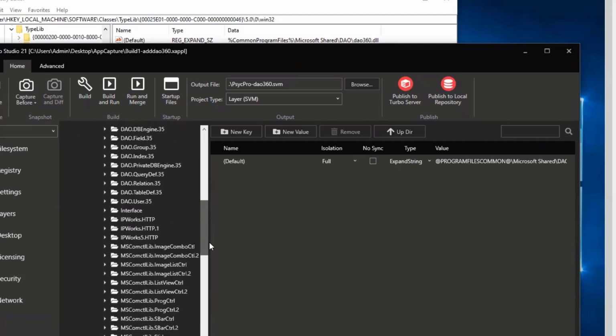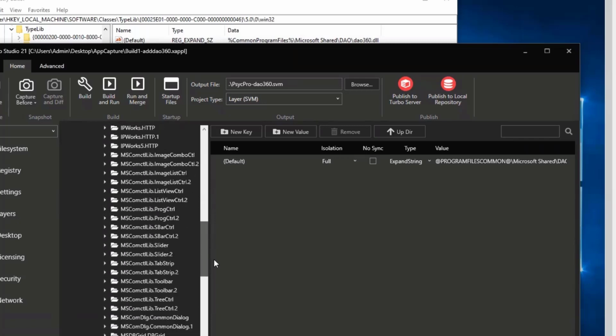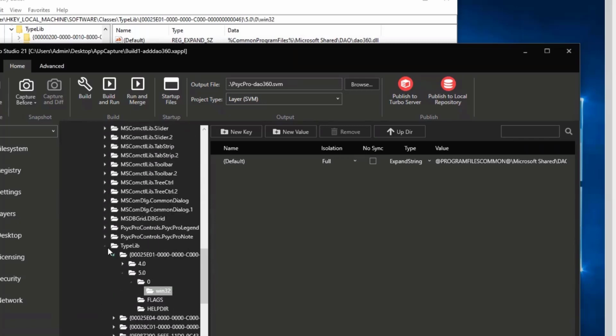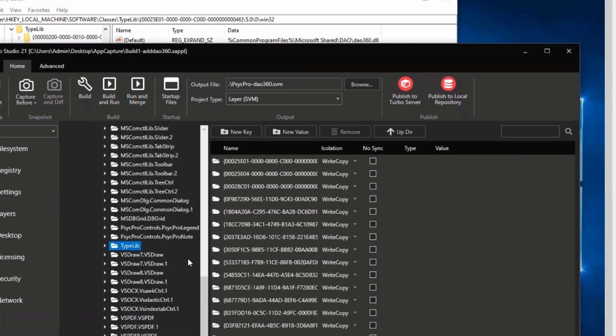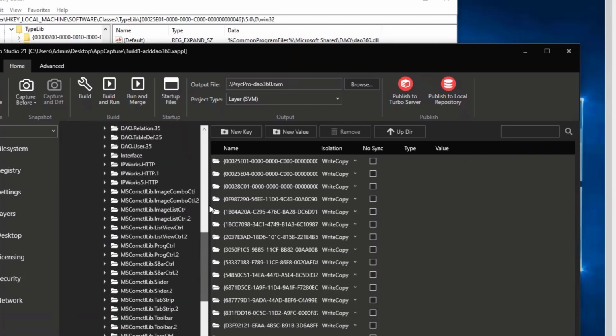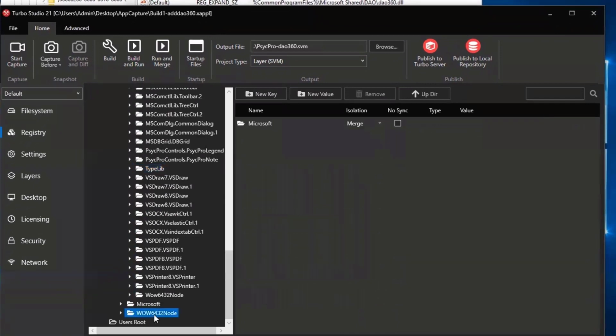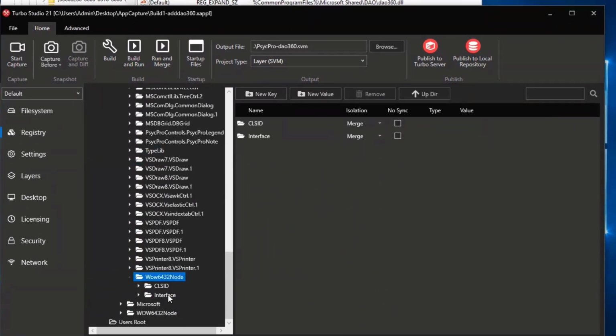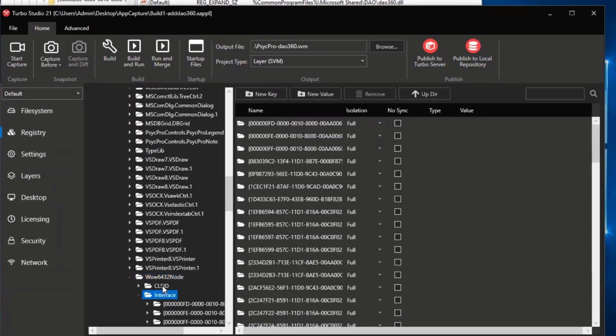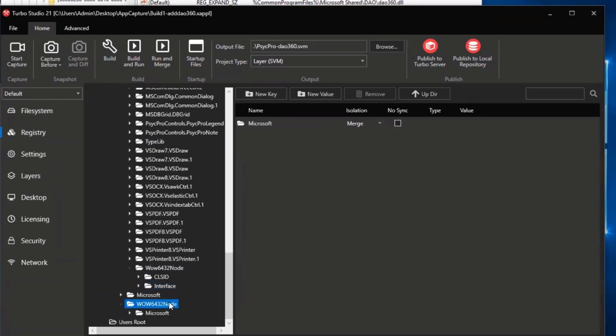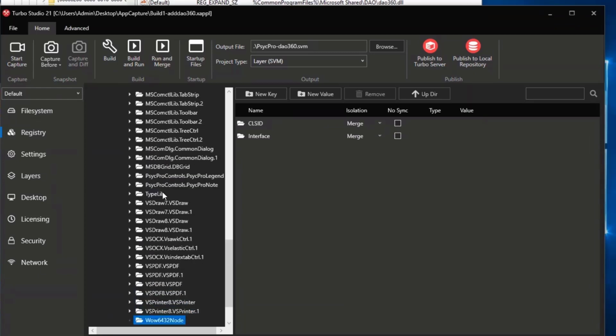Adding to that, it's also important that we look in the right Hive. Since it's a 32-bit process, we should really be looking in the WoW6432 node. And actually, it's not there. I guess we'll change it in the other one.